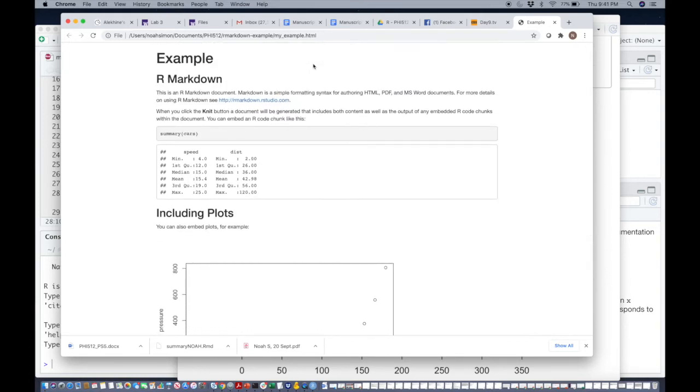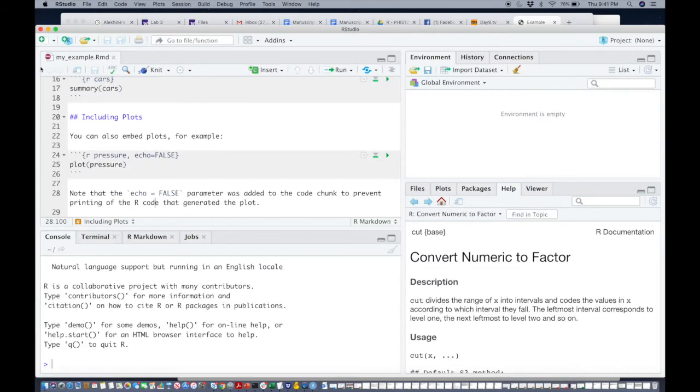So I say it created an HTML document. You know, we can think of this alternatively as it sort of created a little website on our computer that we can peek at, right? And so you can make little write-ups in the form of HTML documents. Or again, we could have it knit to a PDF or to a Microsoft Word document.